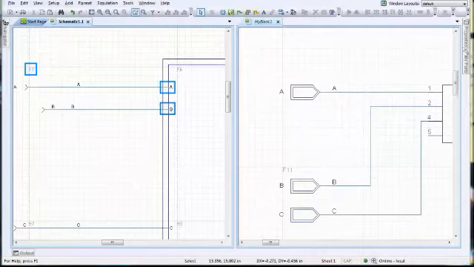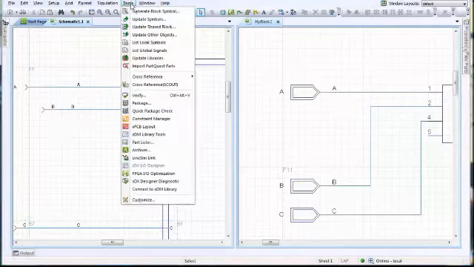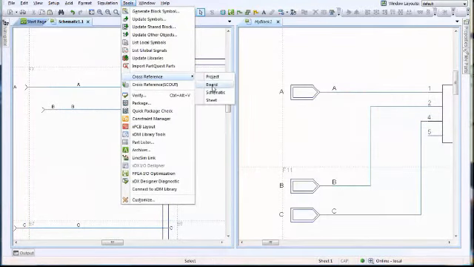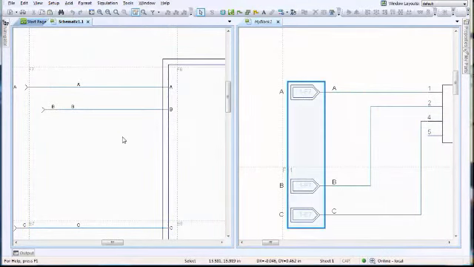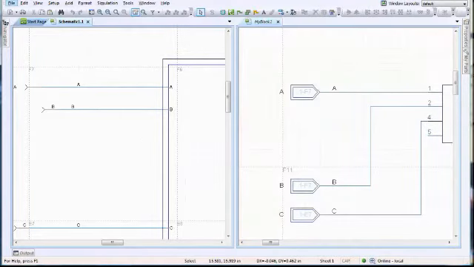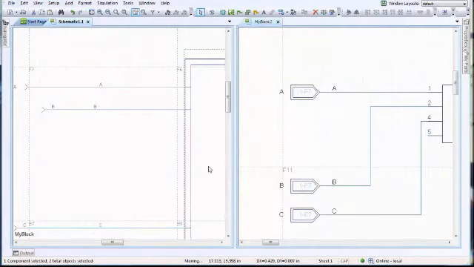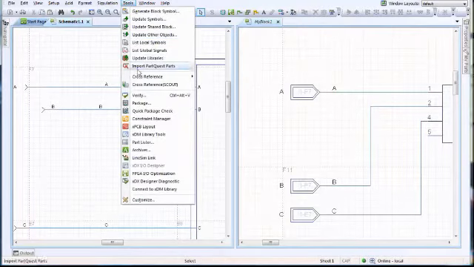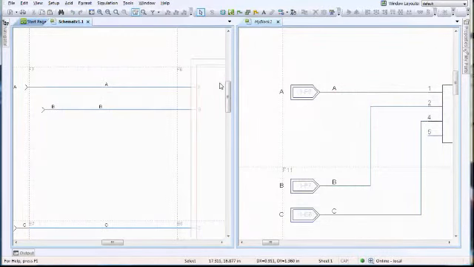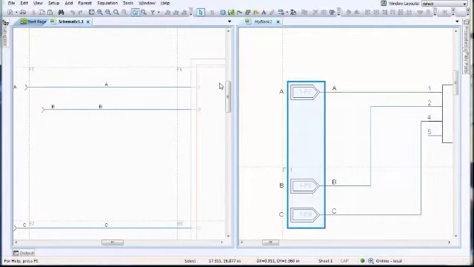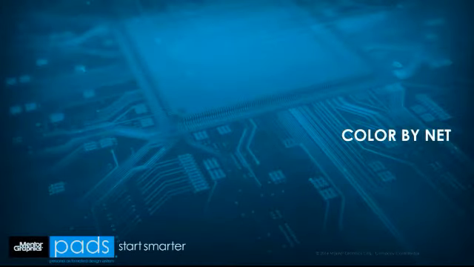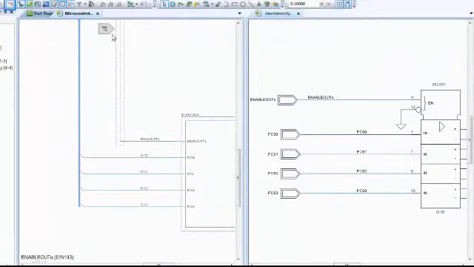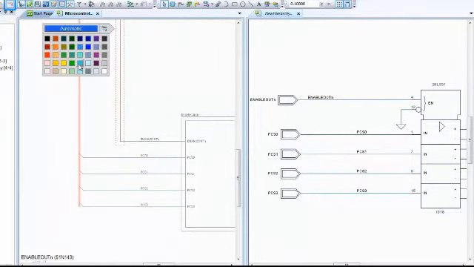Here we have a block with pins in zones F7 and E7. Running the new Tools cross-reference command immediately updates the data in the underlying schematic. If I move the block so the pins are in different zones, I just have to run the command again. Unlike the Scout, I don't have to close the schematic. Colouring a net now works through the hierarchy and may be toggled using the toolbar button.